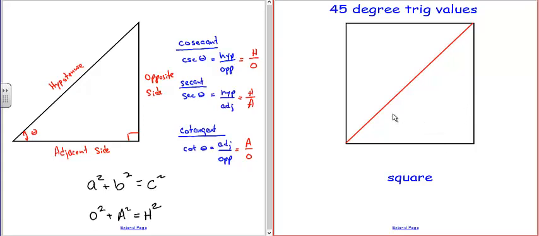Another way to look at it is you start with a square, which is a geometric figure with 4 sides, a right angle in each corner. If you take a diagonal between opposite corners, you create a right triangle. So this is your right angle. Because these two angles are the same, and the sum of the interior angles of any triangle is 180, if this one's 90 and these are the same, then theta has to be equal to 45 degrees.